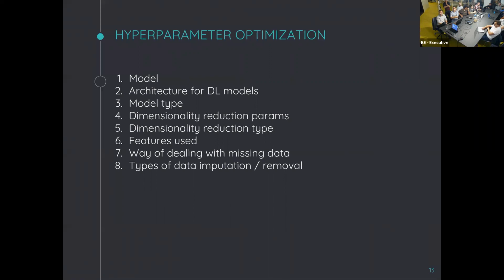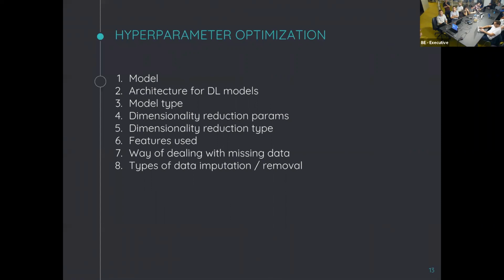And the last thing, you can also change the ways of dealing with missing data. If you do some very smart and fancy way of imputing data, maybe you capture something that was not there, maybe you increase the amount of data you have that way, and you have a better algorithm.